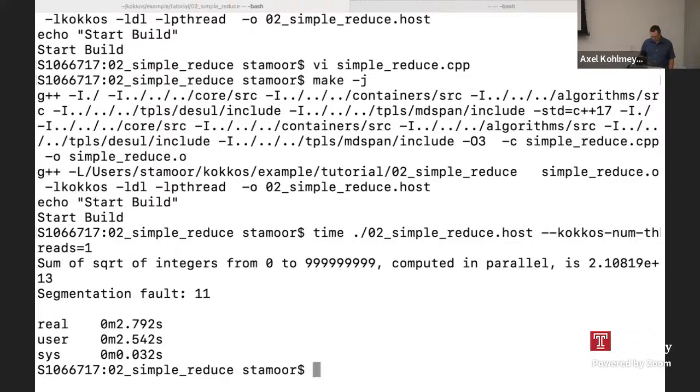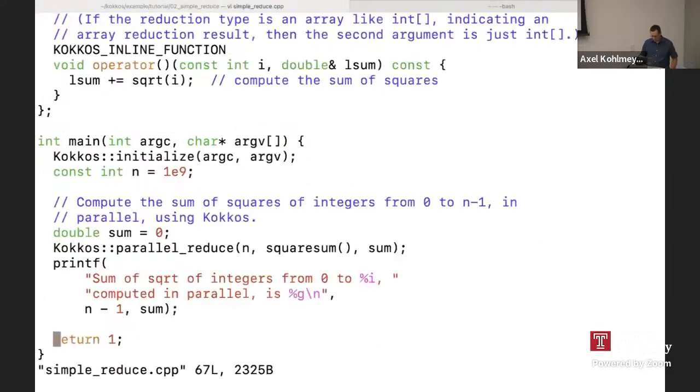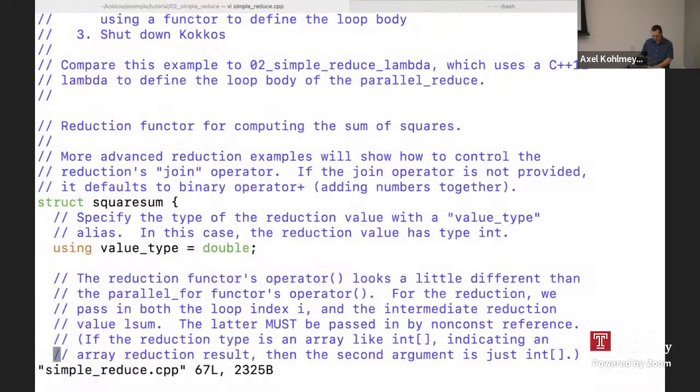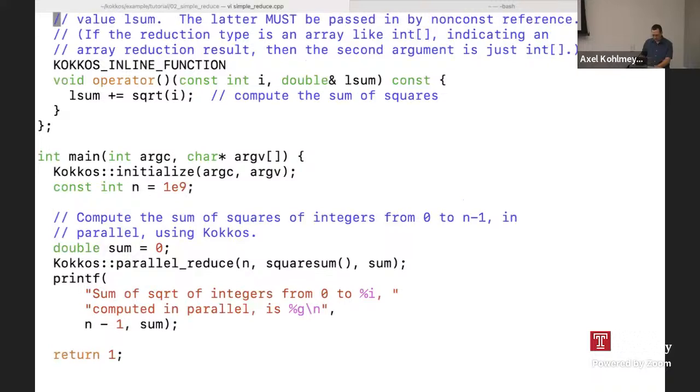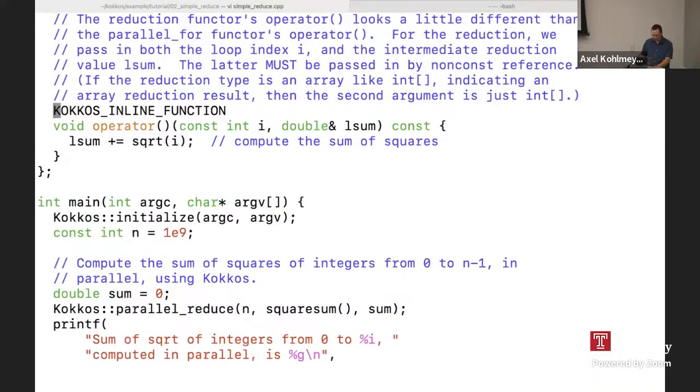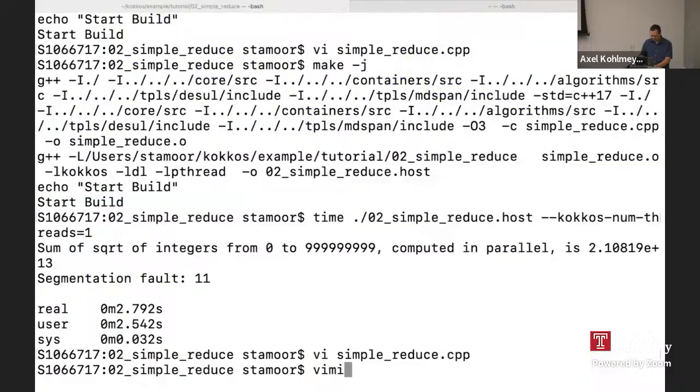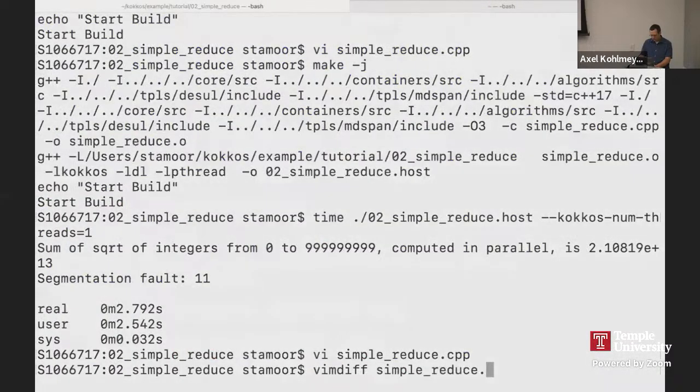Oh, we have a segmentation fault. Let's see what. You have to make I a double too? The operator? So actually, I have the right answer.